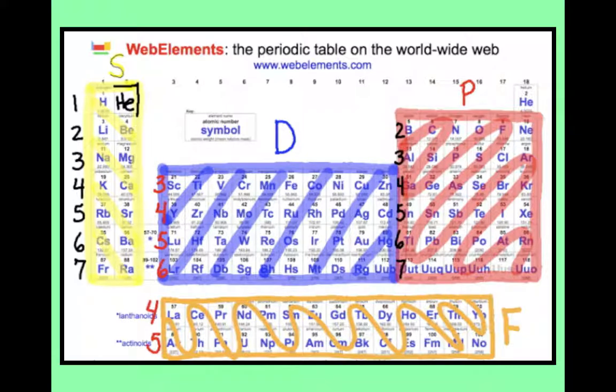Then we have a little bit of a trick here. If you look at the atomic number, barium is 56, and we're told that we actually have to go down to the bottom of the table for elements 57 through 70. The reason the F sublevel is drawn down below is if you inserted that up into the body of the main periodic table, the periodic table would become very, very wide. It wouldn't fit on a single page, I should say.